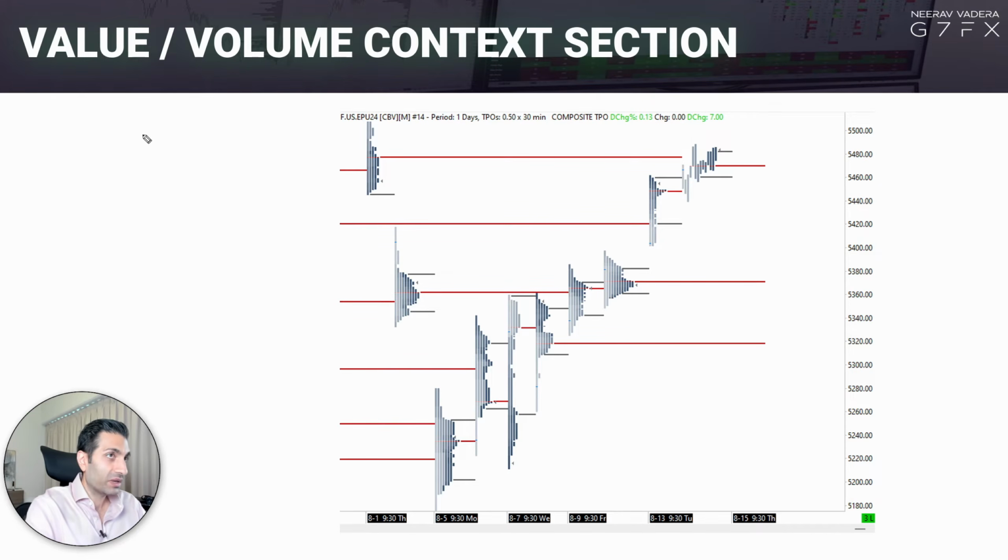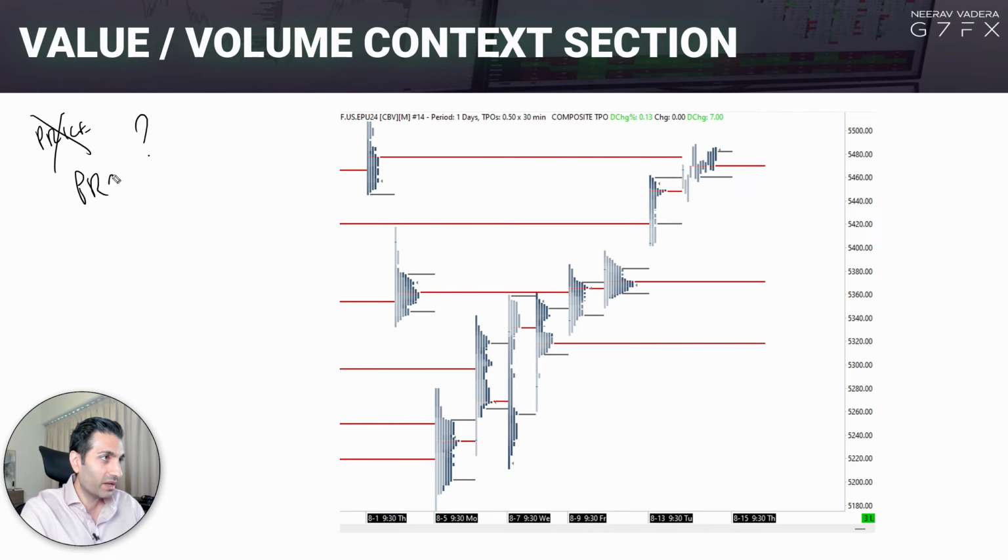Now, an alternative way of looking at context is, if you're not necessarily a big fundamental fan, that's absolutely fine. But again, you need to get away from necessarily looking at price, because it's not really going to tell you much in terms of the overall feeling of the market, the sentiment of the market before you start trading. Price is obviously useful, and we'll have a look at that together when we get to the execution stage. But when we're looking here in terms of what's the market trying to achieve? Where's it ultimately trying to go? We need to look at the market slightly differently.